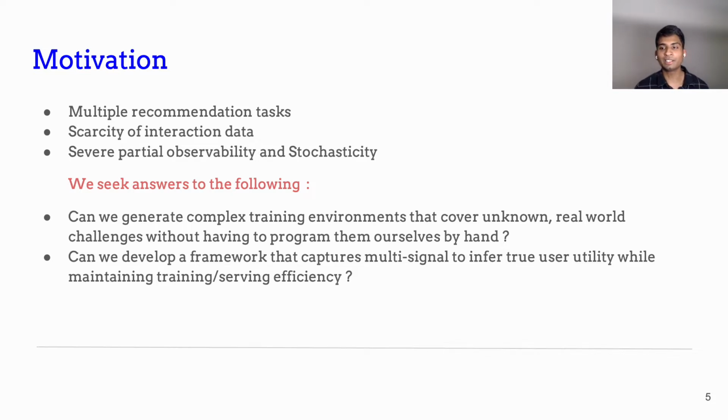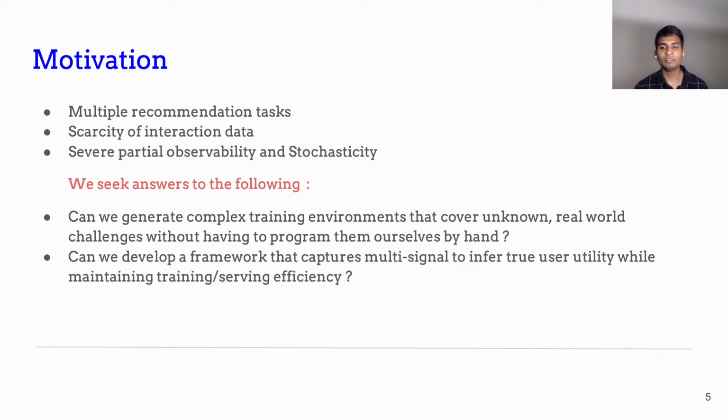A recommendation system operates in a latent state Markov decision process. Hence, it must capture various aspects of user state, for example, interests, preferences, satisfaction, activity, mood, that generally emit noisy signals via the user's observed behavior. Moreover, exogenous, unobservable events further complicate the interpretation of users' behavior. Hence, recommender systems must learn to act in environments that have severe partial observability and stochasticity.